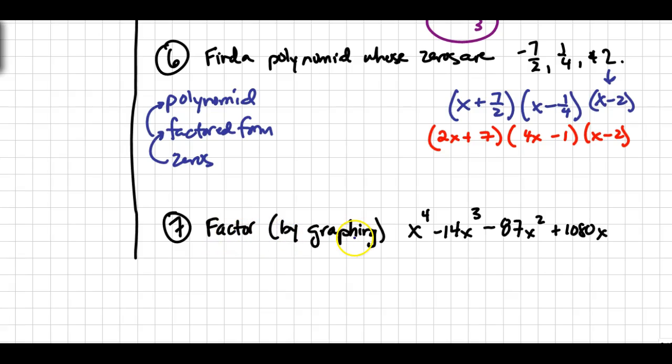So we're going to factor by graphing. Our goal is to find those x-intercepts, because then we can turn those x-intercepts, also called zeros, into factors. So the first thing you're going to do is grab your calculator. You're going to start a calculator page and you're going to type in the polynomial. Go ahead and try that while you pause the video.